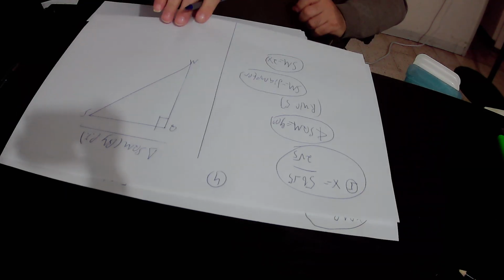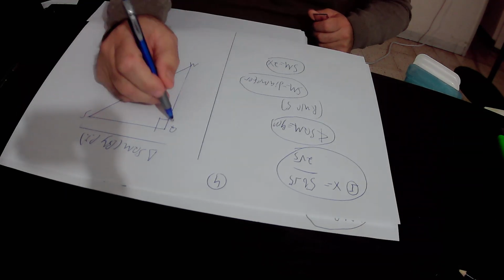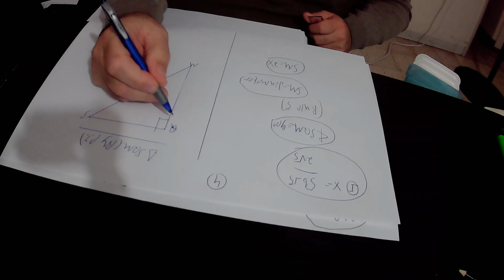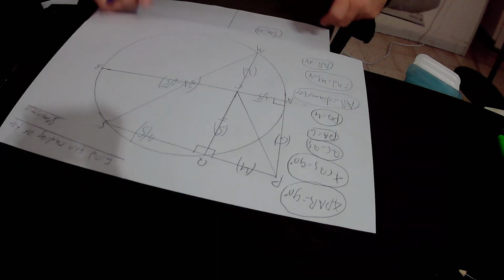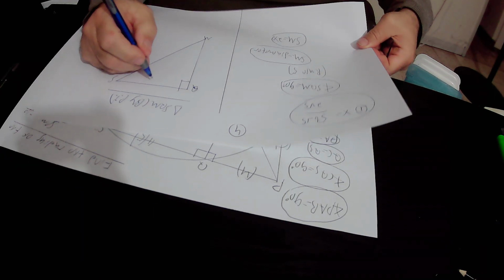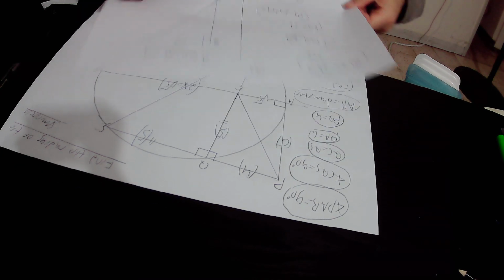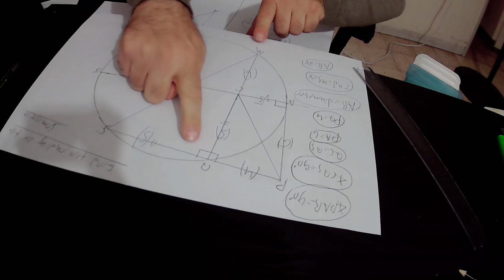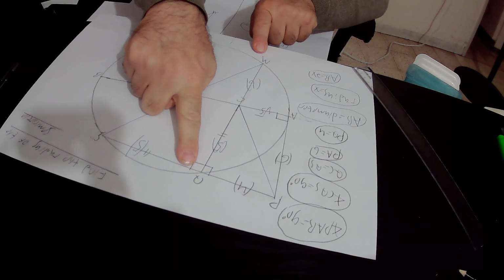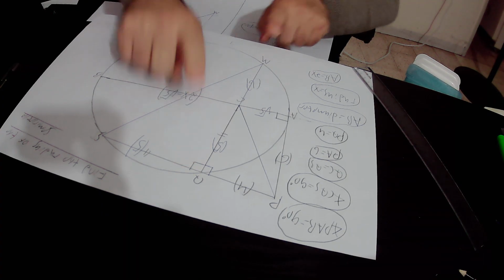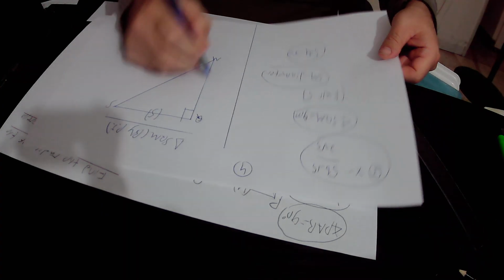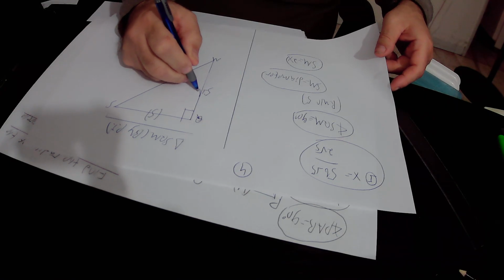So actually, this is the right triangle SQM that I copied from the original drawing. Side SQ equals 5 units in length. And side QM equals QC plus CM. That is to say, QM equals QC, that is 5, plus CM, that is b. So in total, QM equals 5 plus b.